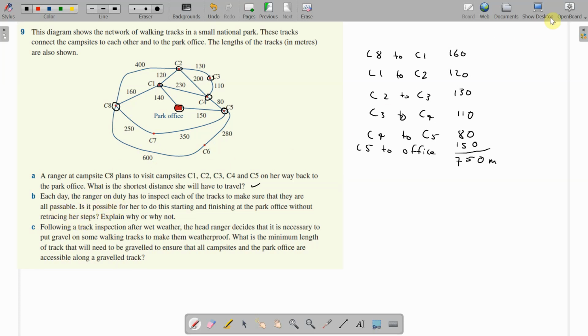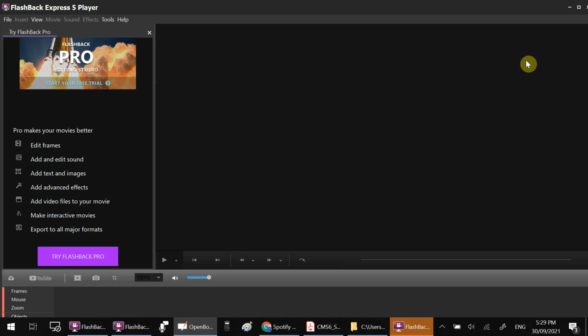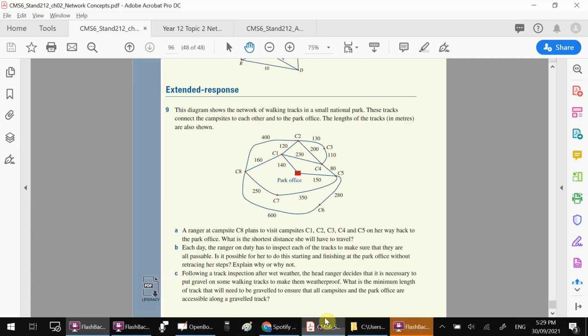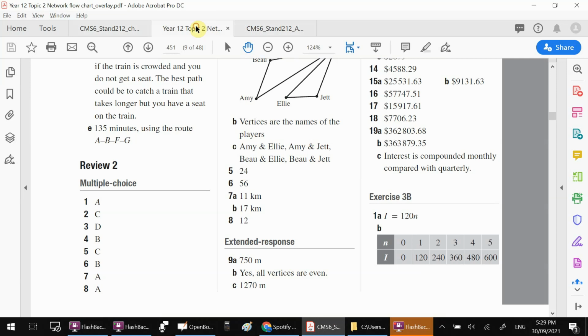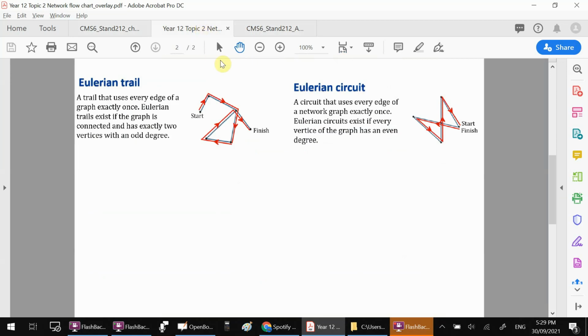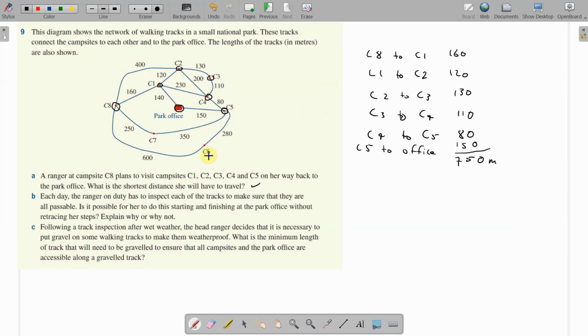And that to me sounds like an Eulerian circuit. Every edge exactly once, and end up where you started. That one, we've got certain conditions. Each of the tracks, starting and finishing at the same place without retracing.